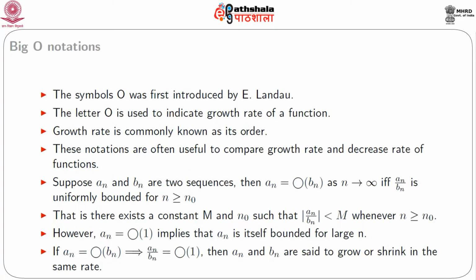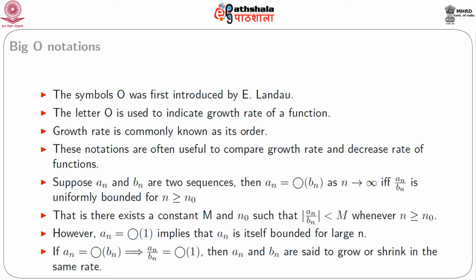So now we shall introduce some important notations which are very useful in large sample scenarios. We start with big O notation. The symbol big O was first introduced by E. Landau. The letter O is used to indicate growth rate of a function. Growth rate is commonly known as its order. So from the first letter of order, the notation big O was introduced.